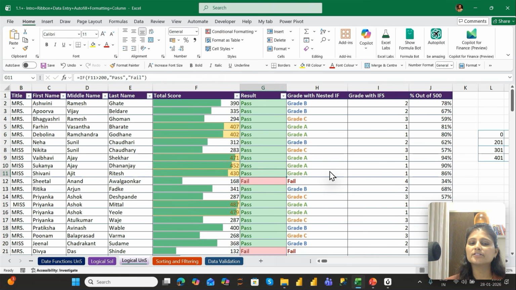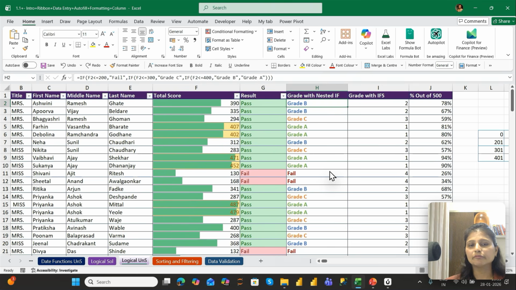So see, the moment I say 430, everything is changing automatically for me. The grade A, and then the color also is getting aligned. That's the amazing thing. Otherwise, I could have done those colors A, B, C, D manually also. But the point is, if the value is changing, your data are changing accordingly.